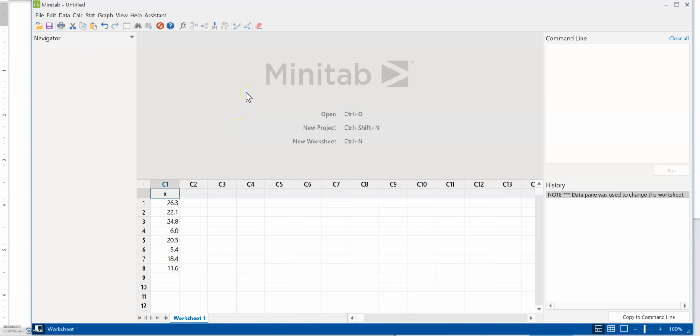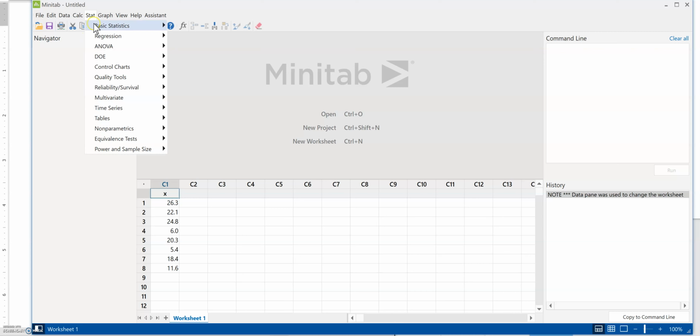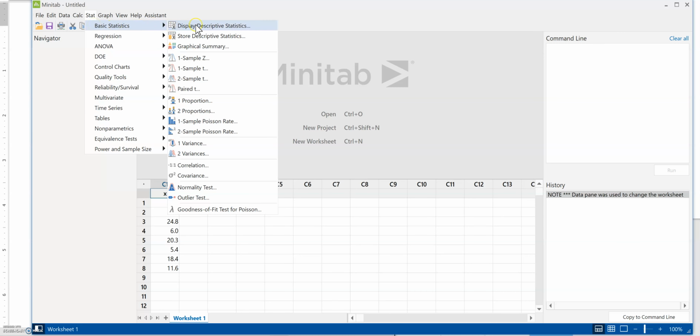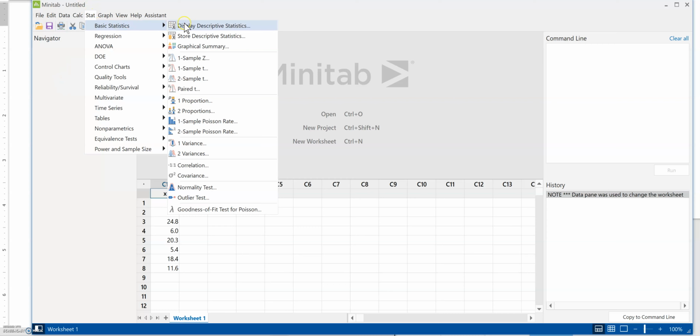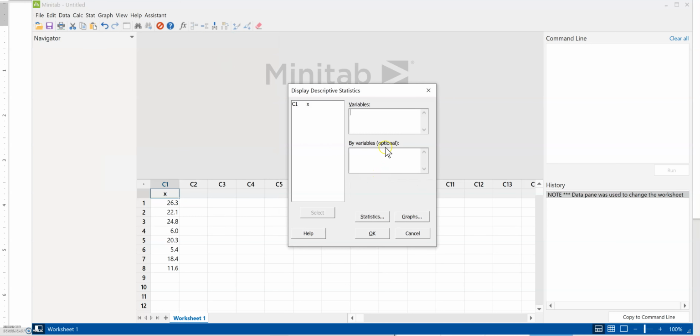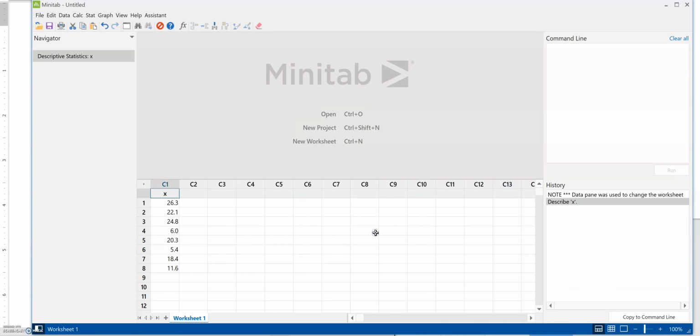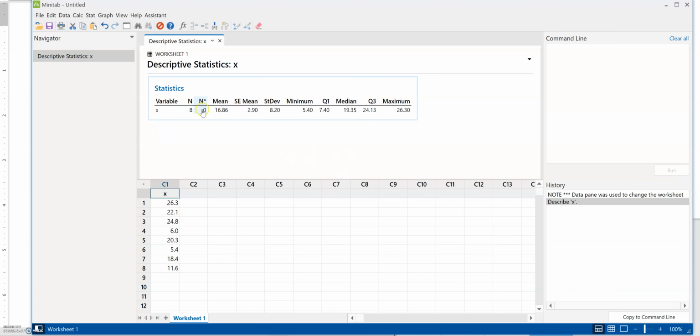So what I need to do is tell Minitab to calculate those values for me. And one of the easiest ways to do it is to go to the menu called Stat, Basic Stats, Display Descriptive Statistics. Alright, so I'll do that again. Stat, Basic Stats, Display Descriptive Statistics. Once I'm in here, I can see that C1 is available for me to select, so I just double click it, and it goes right into here under Variables. I do not have any other variables in this problem, so I do not have to sort by anything. I just click OK. And once I click OK, here is all the data that I have.